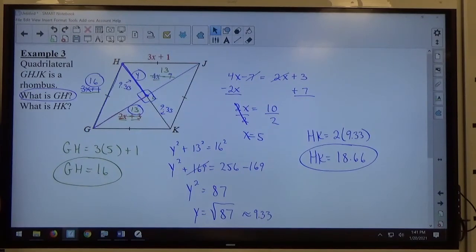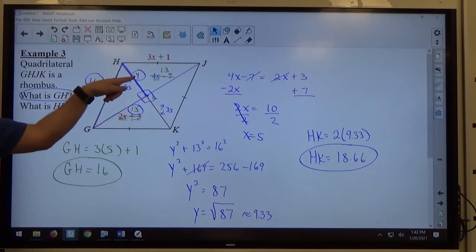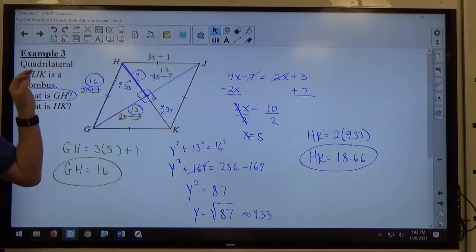So we're still drawing on information from previously in the year, right? The Pythagorean theorem. Everything you've learned up till now is still alive and well and might need to be used. Just because we're in the rhombus section of the book doesn't mean everything is going to be about a rhombus. You might have to draw on previous knowledge to answer the question they're asking. You might have to find something they didn't ask you for to find something they do ask for. They didn't ask me to find GL, but I needed that 13 to find this, right? So sometimes you have to find things they don't ask you for to find what they're asking for.